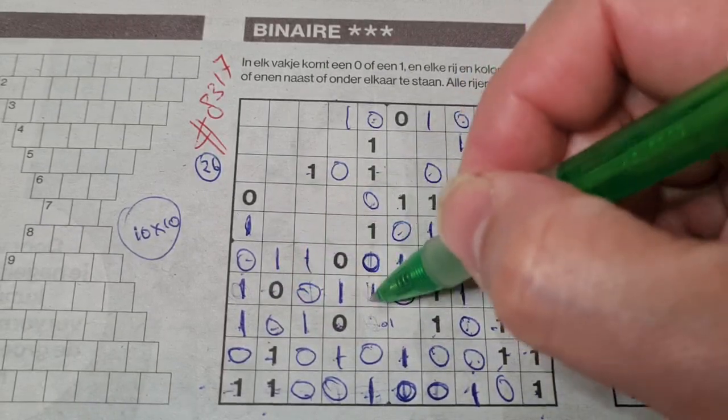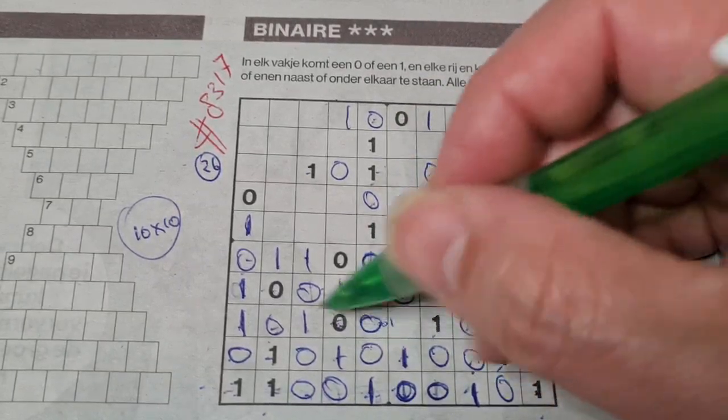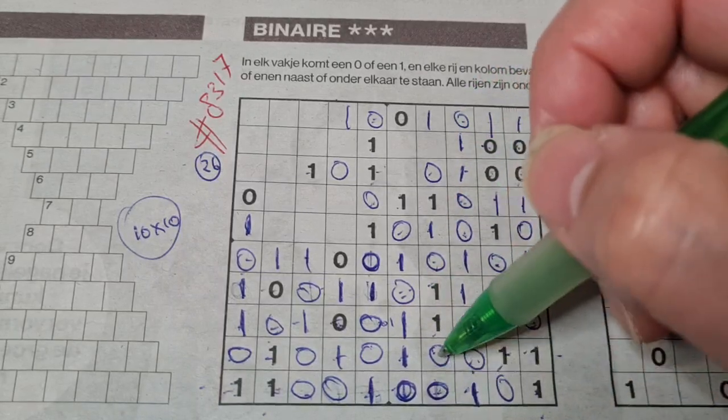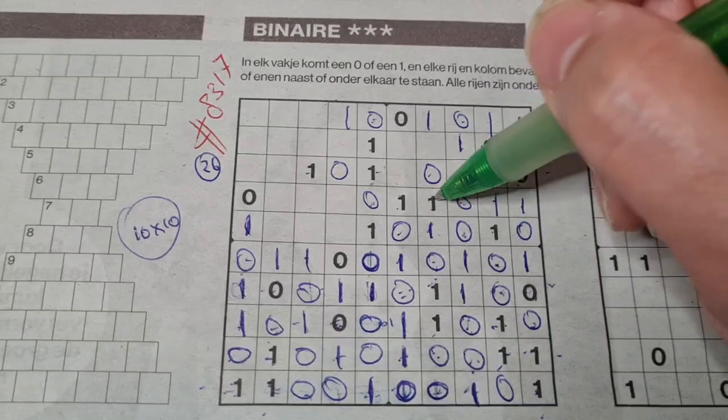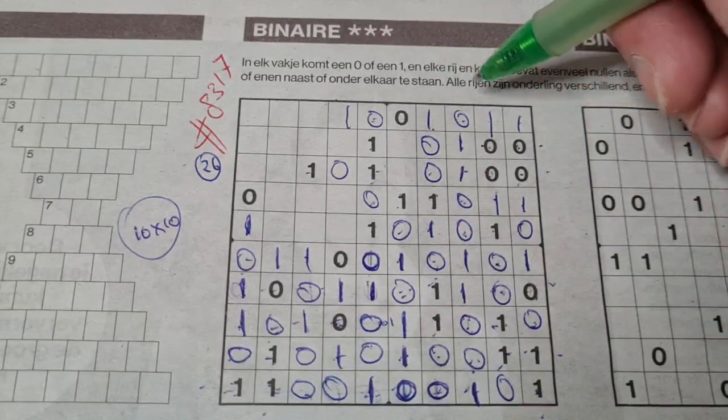1, 2, 3, 4, 5 0s. So the rest are 1s. 1, 2, 3, 4, 5 1s. So the rest are 0s. Double 0 here, 1 there, 1. And here we have 1, 2, 3, 4, 5 1s. So the rest are 0s. Interesting.